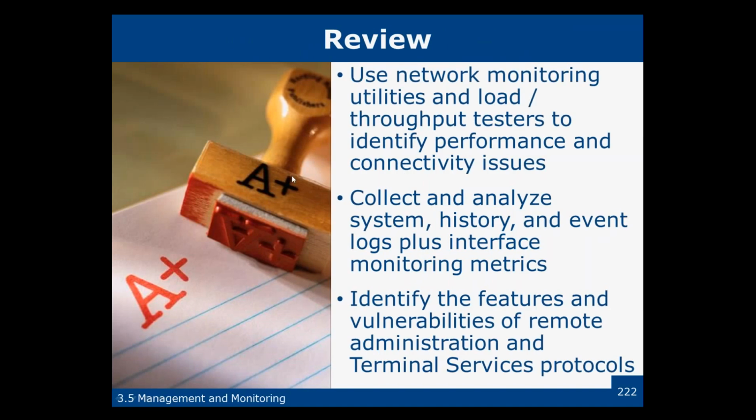So in the review, use the network monitoring utilities, load throughput testers, and identify performance and connectivity issues, tools to see what's going on on the systems, on the network, and on the individual computers and routers. We can monitor utilization on all of these things. Big one would be network bandwidth consumption. Is somebody doing something they shouldn't?